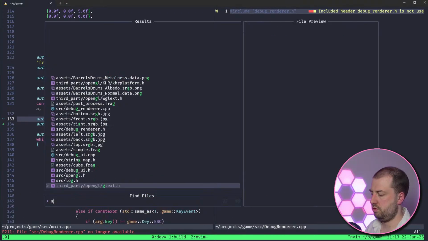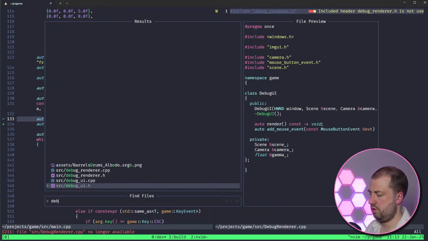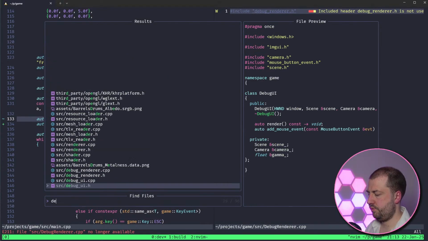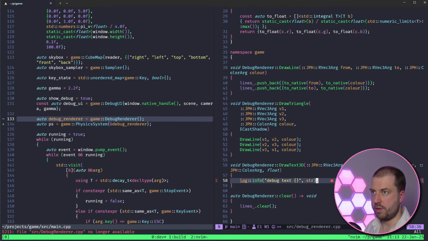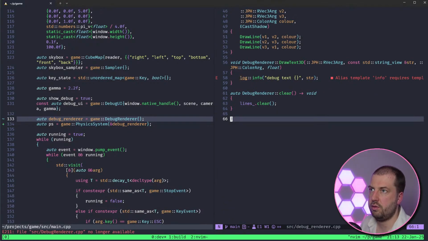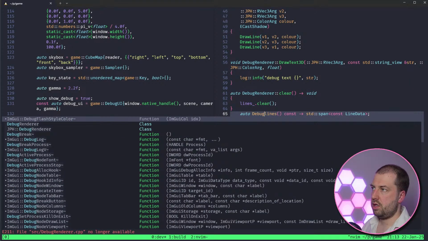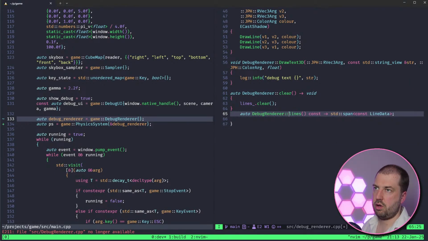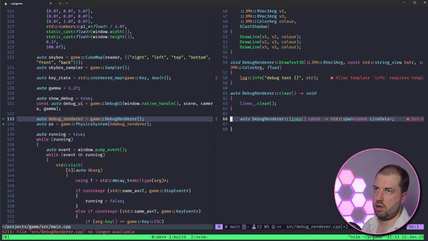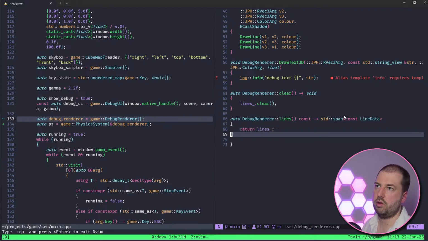Ooh. Our implementation file, and then we should be able to just slap that in there. Debug renderer, and then just do return lines. Okay, cool.